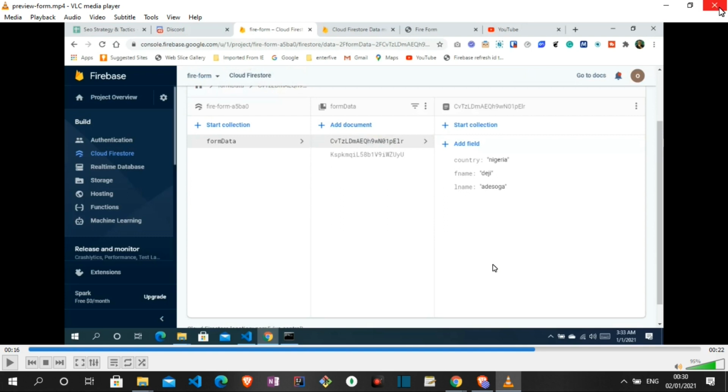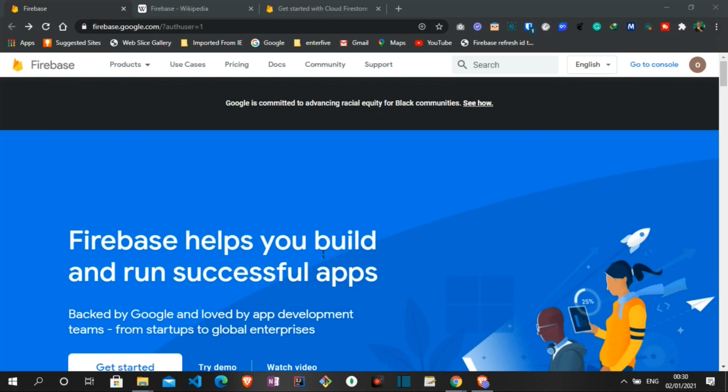Let me just give a brief explanation of what the Cloud Firestore is about. The Cloud Firestore is a cloud hosted NoSQL database. It supports iOS, Android, and web applications, and it stores data in documents that contain field mappings to values.